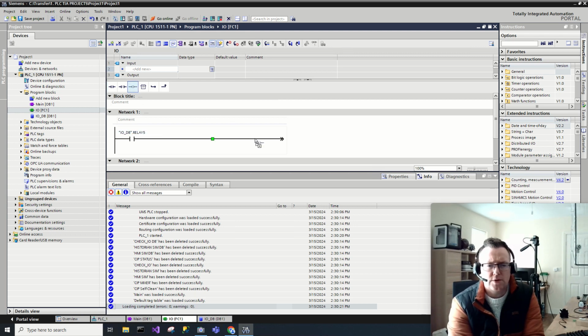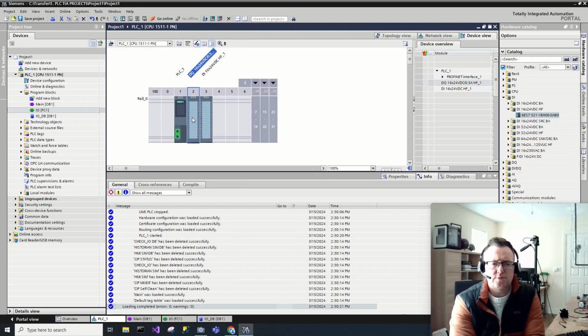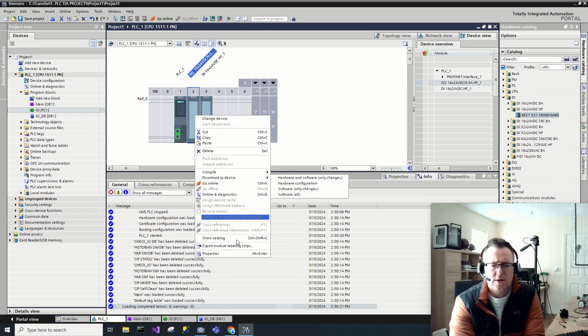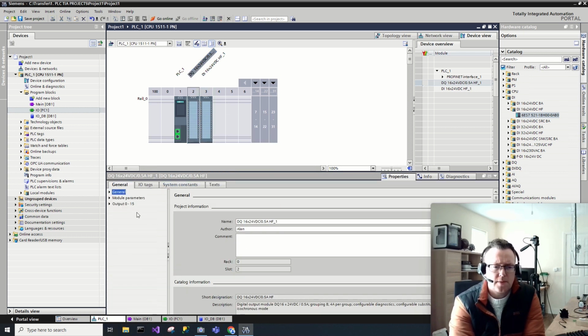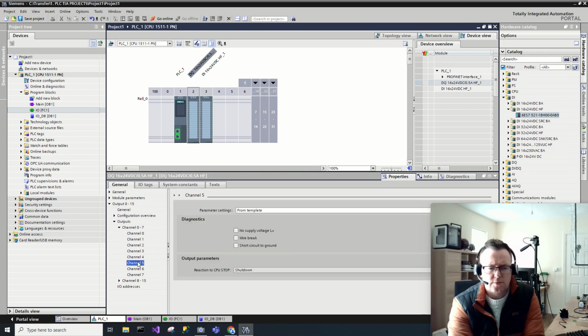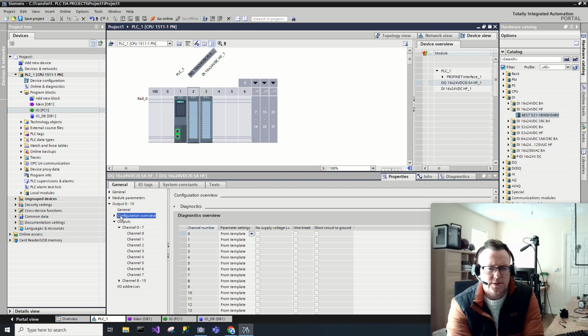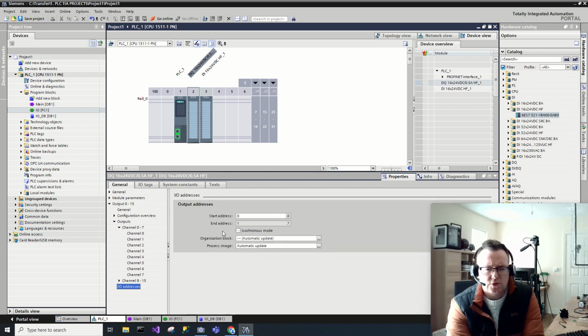Then I have a coil of an output, and what I'm going to do is energize the output itself. So in order to do that, if I go into this particular card here, the output card, and go into properties, and go into the output, I have to go to number 5, and see what it's down as. We're looking for IO addresses. Perfect. So here what we see is 0, and then we see up to 1.7.